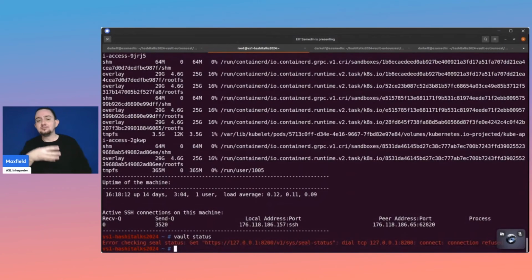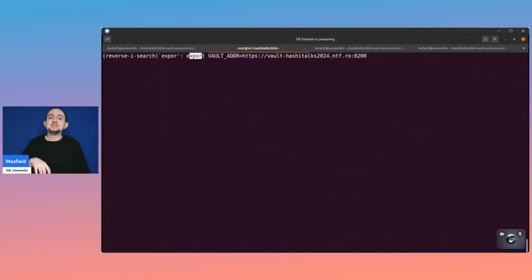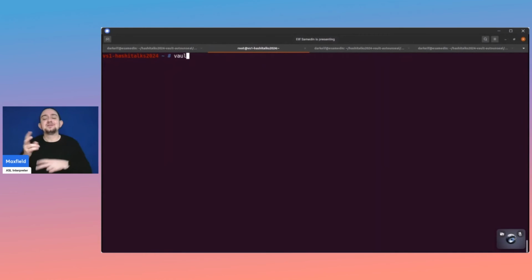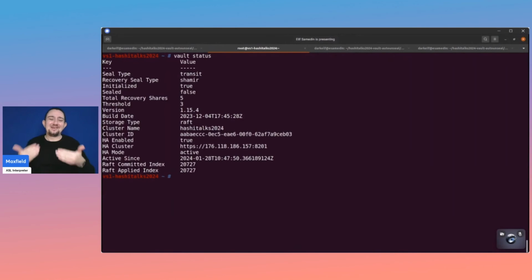Oh, I think I should have exported my environment variables. Guys, despite the fact that I'm going to export the token, I'm gonna say it is not very secure, but we are going to tear down our Vault cluster right after this demonstration. So it is highly not recommended to share tokens live or in a recording, but this is just for demonstration purposes.